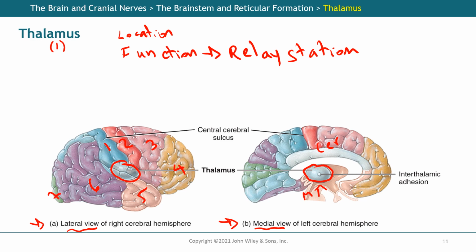All those are going to be in communication with the thalamus, and all these nuclei of the thalamus allow all the sensory impulses to go through the thalamus, except smell. In the following slide, we will talk about more functions.